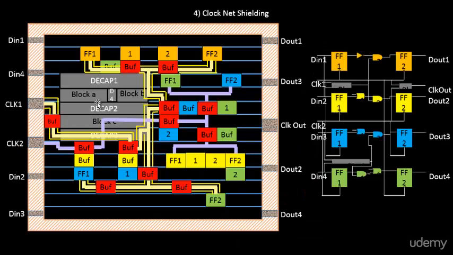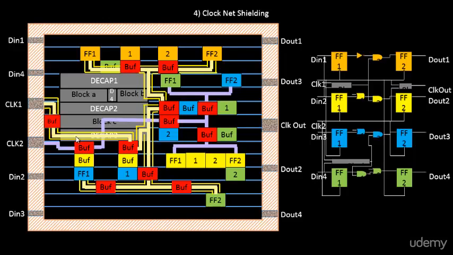Okay, so that's the idea of crosstalk, and this is the reason we shield the clock nets. Ideally we are supposed to shield this one also, but we have just left it that way. So this net will also get shielded, something like this. So the idea is we have to shield all the critical nets. Clock nets are one of the critical nets, and if there are some data nets which are also supposed to be critical, we'll be drawing the data nets in the next video. But if there are data nets which are very critical, it becomes necessary to shield them. But it's not always possible to shield all of the nets in the design, because that might increase the routing resources. As a result, we take the clock nets and the critical nets and shield them, and clock nets are one of them.